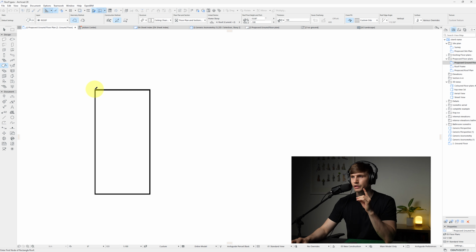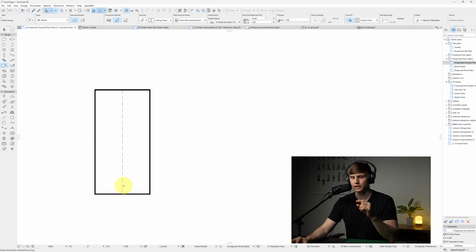So from here, I'll select that top left-hand corner. I'm going to bring it all the way down. Now, instead of to this corner here, I'm just going to hover my mouse over the edge of this wall here, and it's going to bring up the center point of that wall automatically. This is set up through the snap grids and points just here. If a center point doesn't show up, we just need to make sure that this is turned on. Now we'll hover our mouse over that edge and we'll select that middle point when it locks into place.